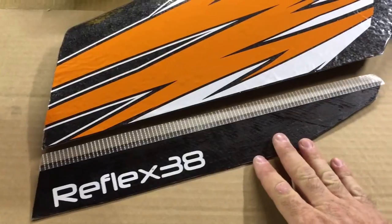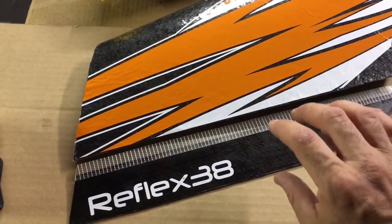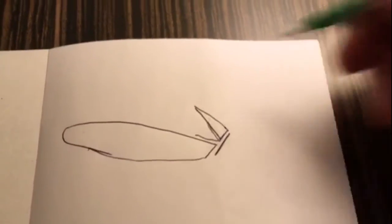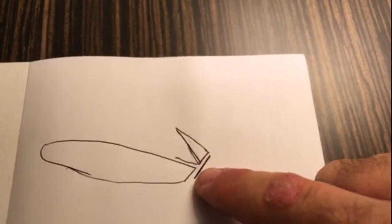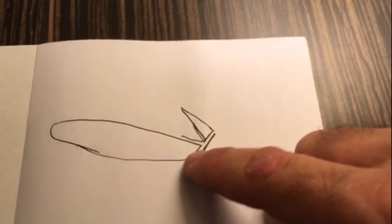I'm going to apply it to the top part of the wing. I totally forgot to film that part, but basically: to put the underside piece of tape on after the top piece, you flip up the elevon so both pieces are flat, then lay the second strip underneath and fold the elevon down. That gives you a hinge on the top and a hinge on the bottom — they'll be nice and strong.